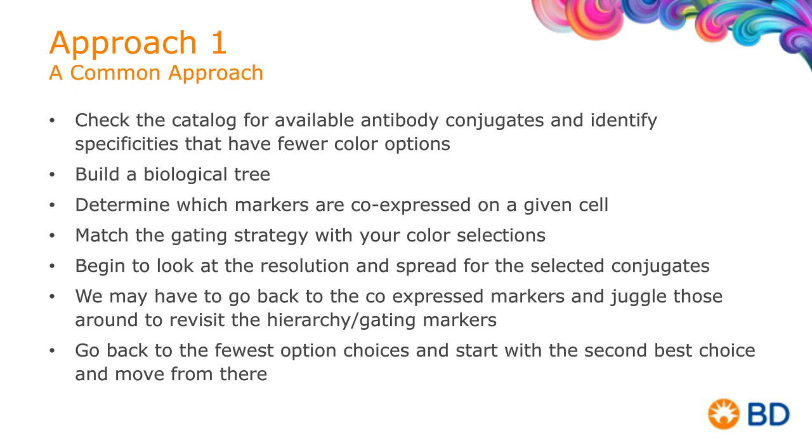And then if it just doesn't look like it's going to work, well, then he goes back to the second best choice of that original marker and then starts again. So it's a common approach. We take what's in our refrigerator sometimes and we go from there. And we take an old panel and we just try to add to it. But lots of times it's better to take a white piece of paper and use other approaches.